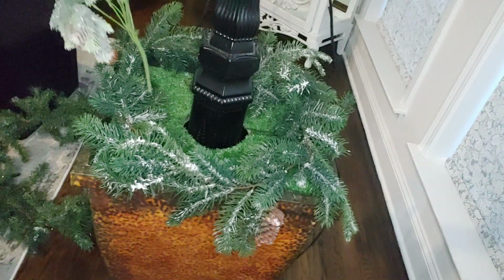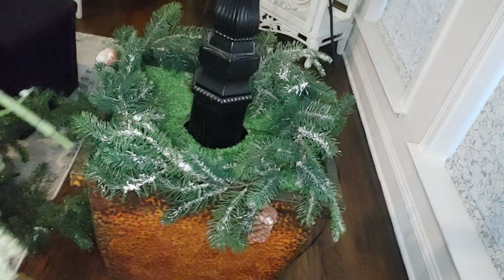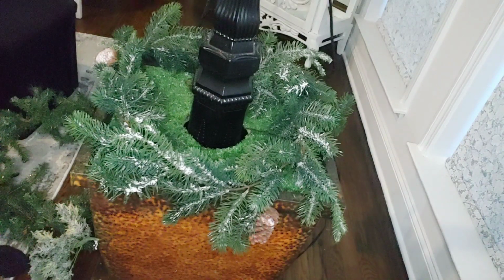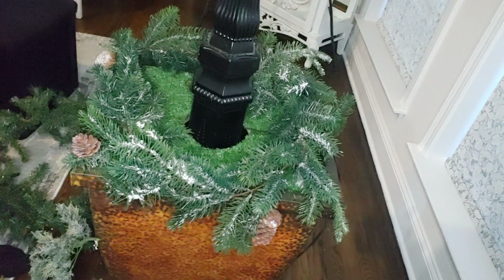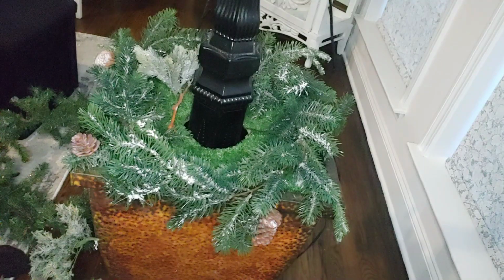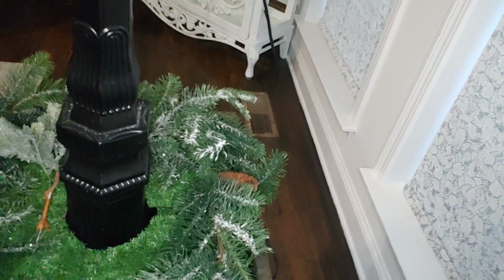So now I have some picks right here, some frosted ones and some green ones. So I'm going to go ahead and fill in all the way, as much as I can, with my pine cones. I'm going to come in eventually with some, when I showed you in the past how outside looked, that's where I drew my inspiration from. I am bringing some twigs, some sticks. It's going to look like some trees.